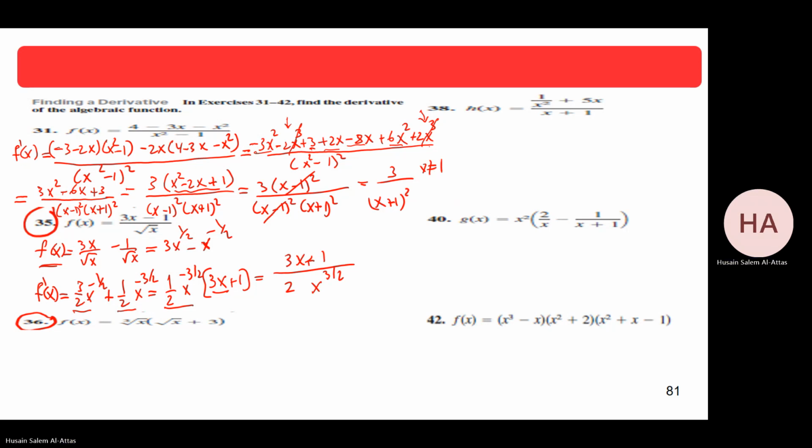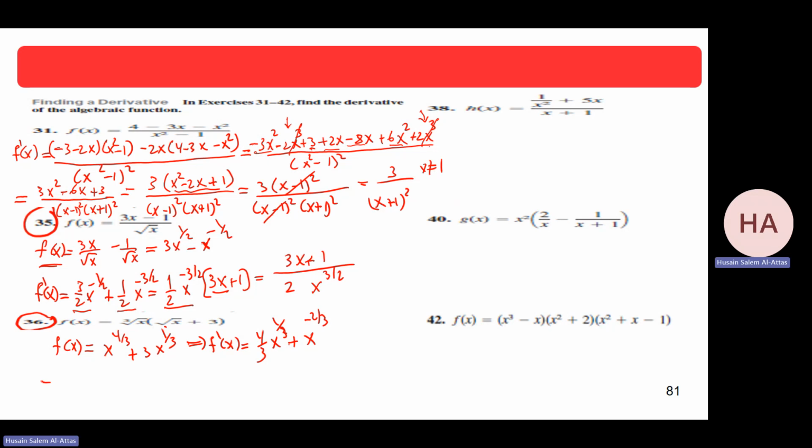Okay. We'll do this one, which I think we can simplify. We can simplify f of x. That will be x to the power 1 over 3 and 1, so it's 4 over 3, plus 3 x to the power 1 over 3. So f prime will be 4 over 3 x to the power 1 over 3, plus 1 over 3 times 3, which is 1, x to the power minus 2 over 3.